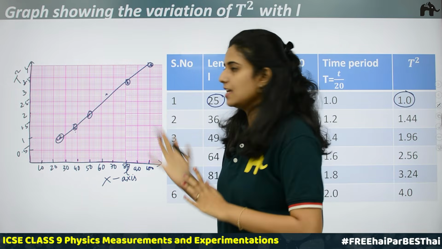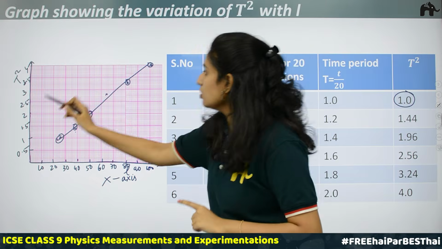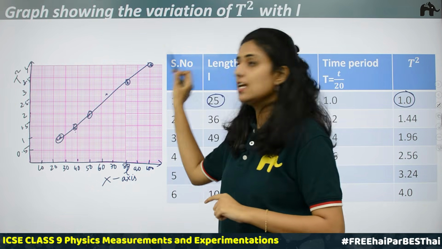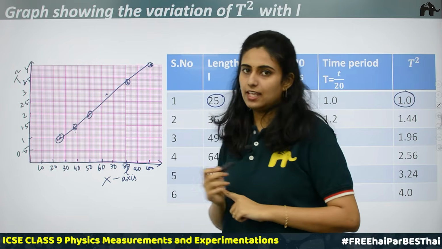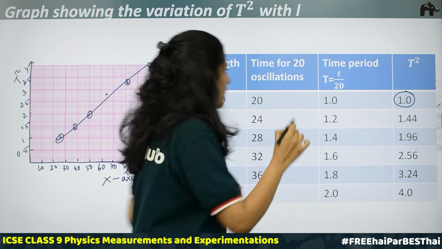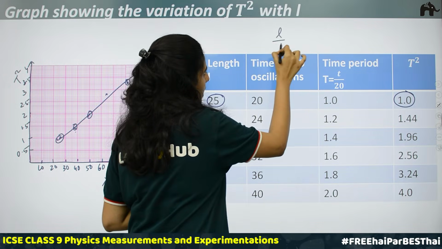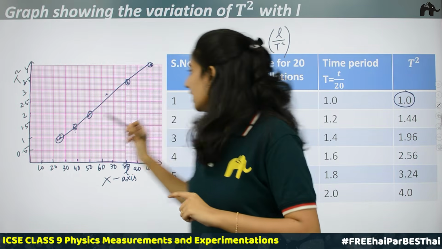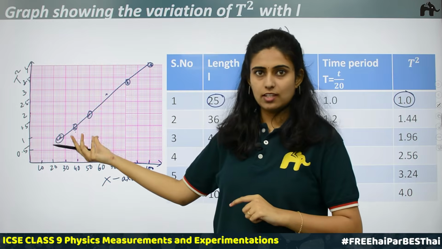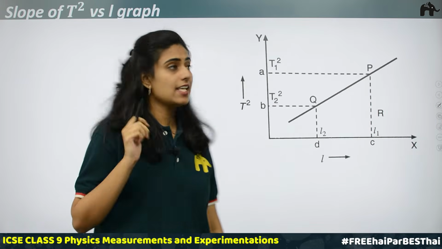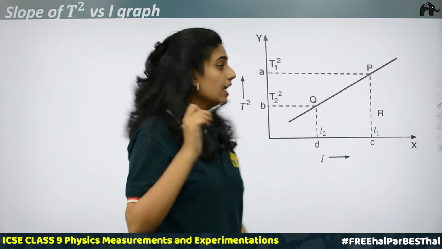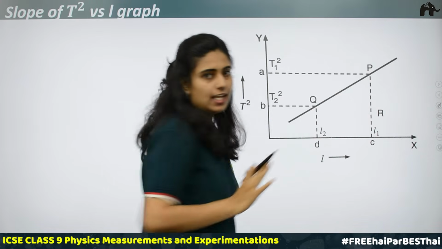So what do you understand from this? When the t square versus L graph is drawn, you will be getting a straight line that is inclined to the length axis. We have said that L by t square value when taken, you are getting a constant. Okay, here this gives the L by t square values. When the t square versus L graph is plotted, this is how it looks like. You will be having a straight line that is inclined to the x-axis or the length axis.